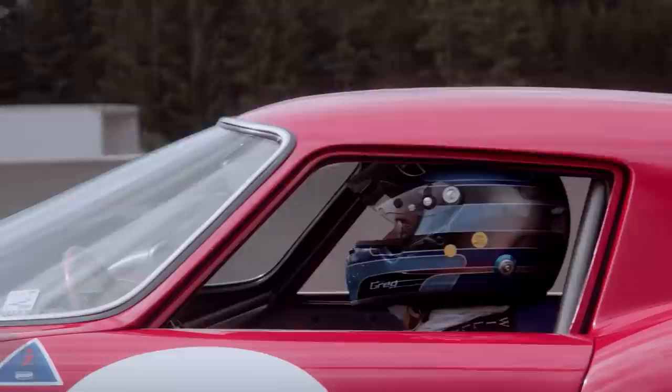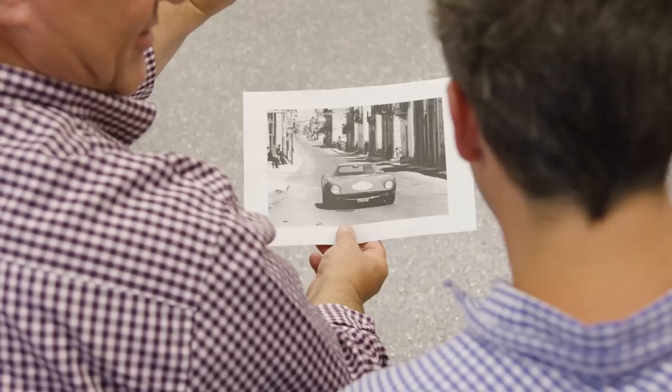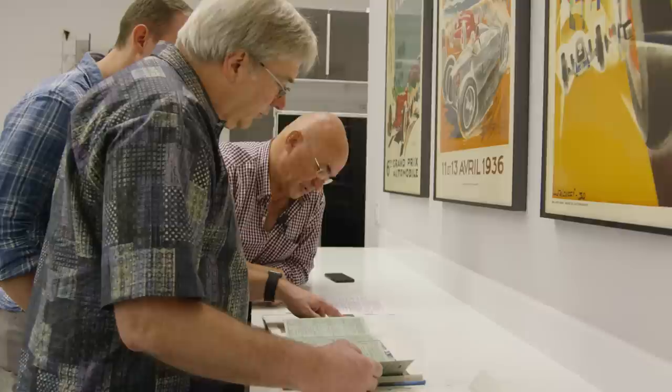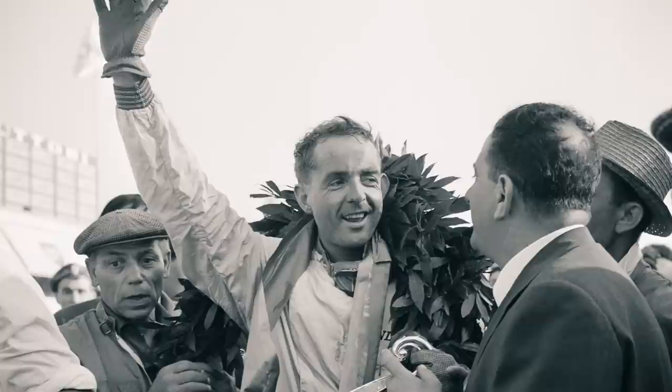I am very happy that I bought the GTO — definitely my favorite of all the Ferrari GT race cars. It's just a remarkable car. Inspecting an old Ferrari is a particularly exciting thing, and this car offers lots of little details that no other GTO has. 95% or more of the original bodywork is still on this car, a car that is 56 years old. It is also a very well-documented car with zero gaps in terms of history — not just with photographs, but also with old registration documents. Also very important: exceptional owners from the very first.